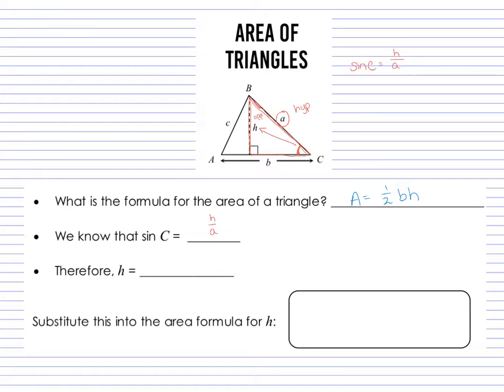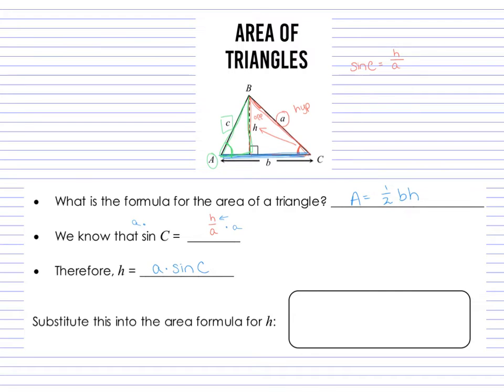Now we didn't use B because B is the entire length of that side of the triangle. So we had to use the smaller red triangle because we know that we have A. We could have gone over to the left and used this smaller green triangle and related angle A and then used side C, but going with the side we chose is going to make the formula nice and easy to remember. So if we're trying to solve for H, we multiply both sides by A, which tells us that H is equal to A times the sine of C.